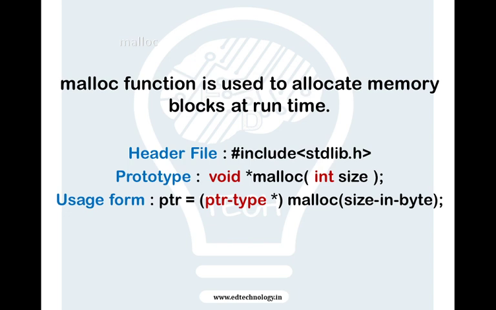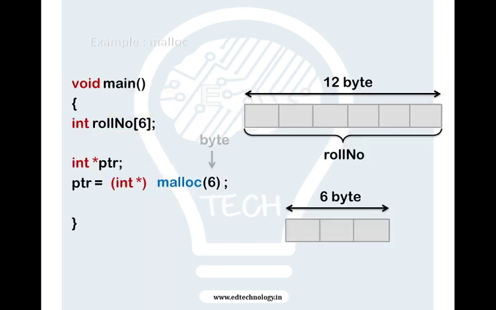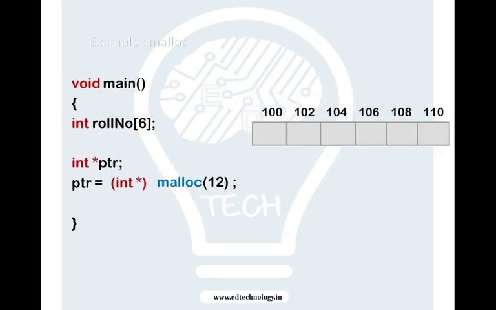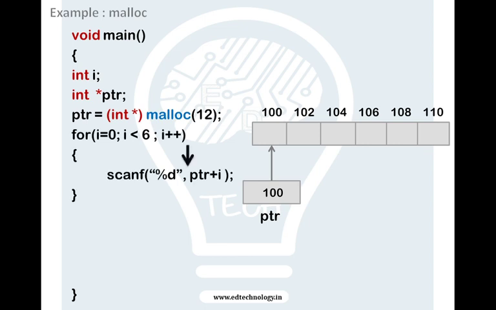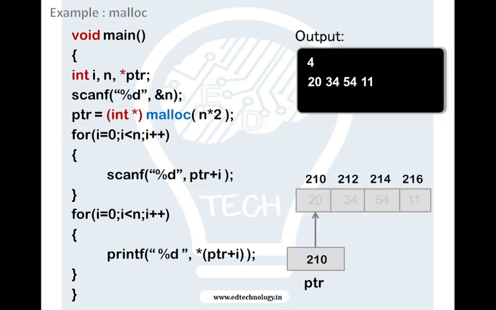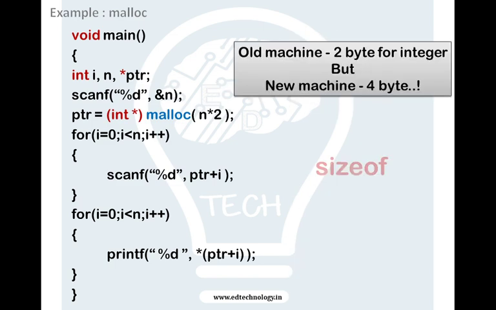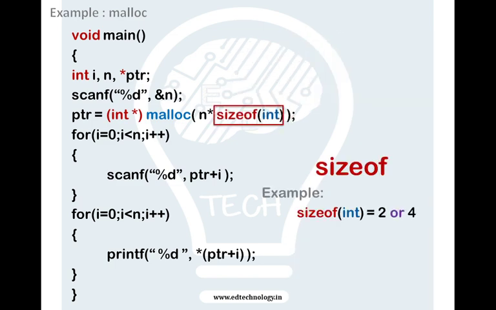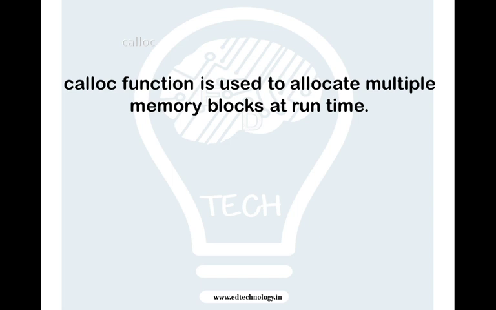So this is malloc. This is how you use the malloc. We have seen the example. I'll move forward to the calloc definition. You can always refer to the example of the malloc from the video, going to and fro. Now the problem with the malloc was the size, right? So we have contiguous allocation, which is calloc. It allocates multiple memory blocks at runtime, and we have to add the same library file.